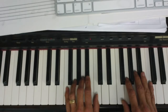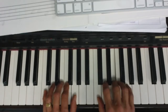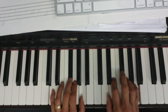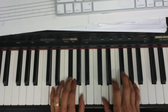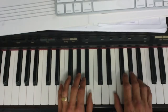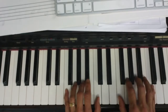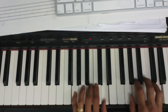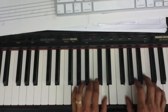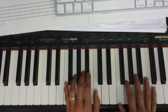Then it says to play it in different positions, so they could do John Kanaka in C. They could do it in D. They could do it in E. They're already doing it in F, and they could do it in G. They could also do it in A, and there's the few that will do it in B. They could also play the melody with the left hand.